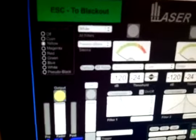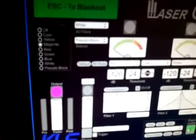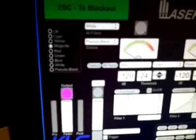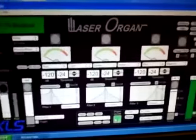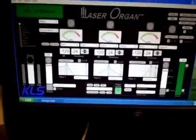It's a very fun thing to do, and it's also very handy if you had a client who wanted a magenta show and you wanted to lock the color on magenta. You can set that very easily with the hotkey, and 0 will turn it off, or so will enter, returning to the normal mode.